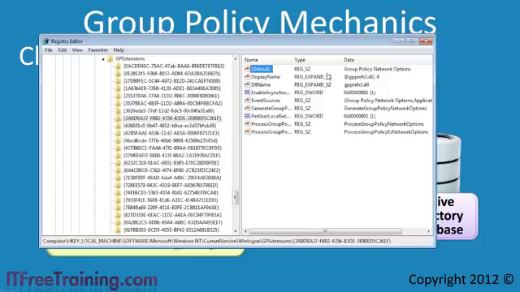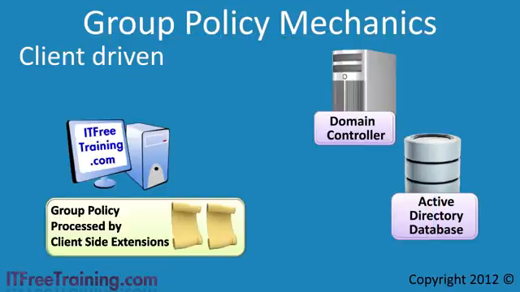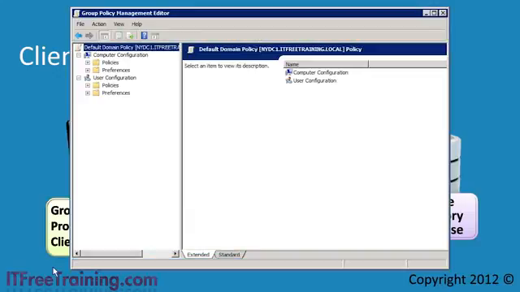Group policy looks complex at first, but once you understand how it is broken down into sections which allow each part to be processed by different systems, it makes a lot more sense. To show you the different sections of group policy, I will now take a look at an example of a group policy. You can see that this group policy is divided into two parts, which are sometimes referred to as nodes.